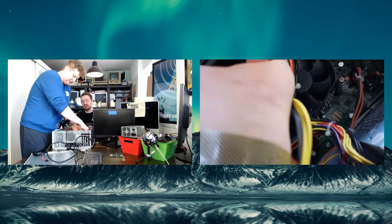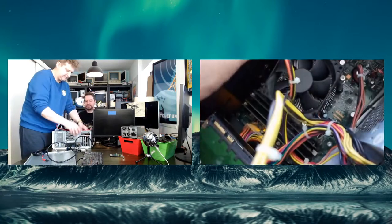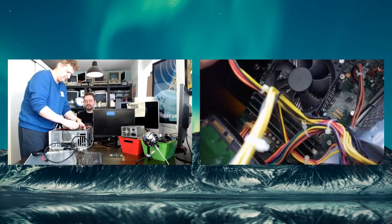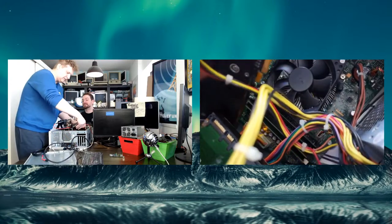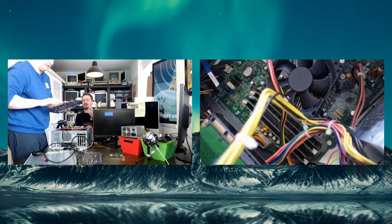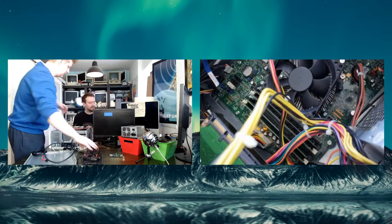You know, if this card doesn't end up working in this build, I'm definitely going to keep it and use the idea for a future build. Well, we should test it in a machine. Yeah, I'm going to put it in my own computer at home and make sure it works.